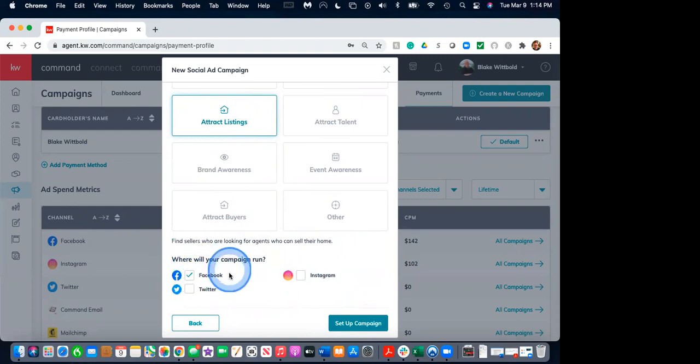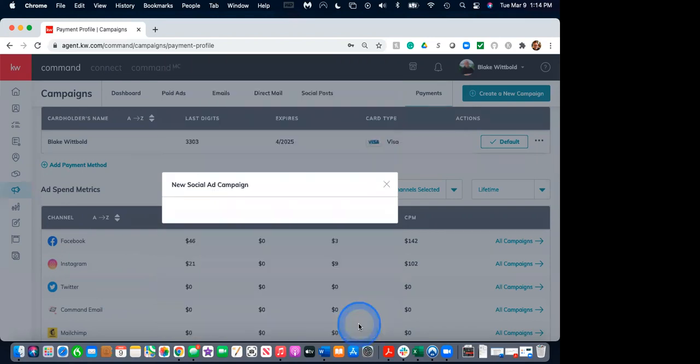And I'm focusing on Facebook because the area I market in is better versed with Facebook than they are with Instagram. They may be okay with Twitter, but Twitter is a 5-second news cycle. What that means is that every 5 seconds, it refreshes and new stuff pops up. So it's very hard to be seen on Twitter, in my opinion. It's mainly used for maybe looking at the news. So I just focus on Facebook. I'm going to click Set Up Campaign.